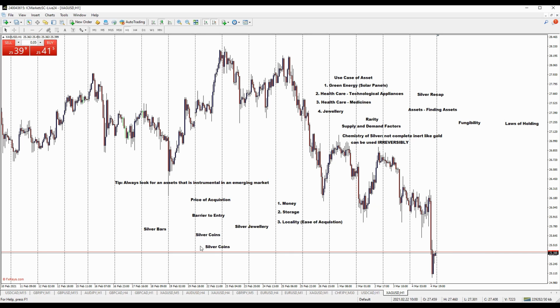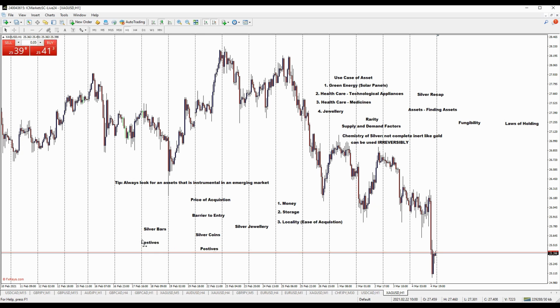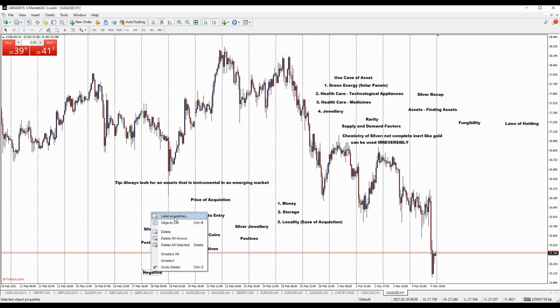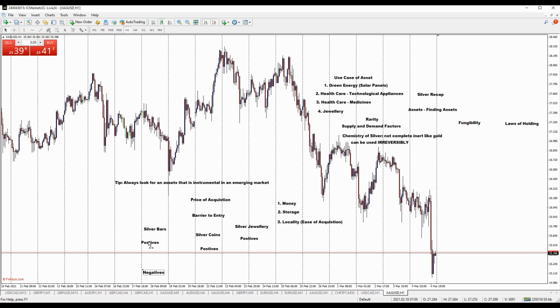So when we talked about silver coins, what were the benefits? So I'll put the positives for each right here. Then we can put the negatives underneath. Now after I do this, we're going to switch to Google and we're going to look at some assets. Now what I want to do today is open the floor to everybody, because I feel like I do a lot of talking and I don't mean to. I really want to make sure I help you guys with whatever I have. I need to change positives because it's missing an I. So excuse me, guys, I didn't mean to do that.